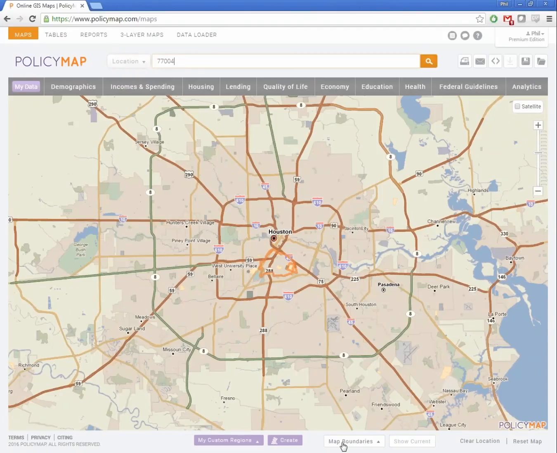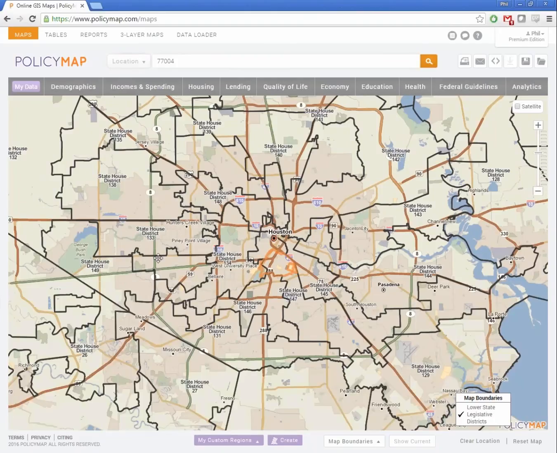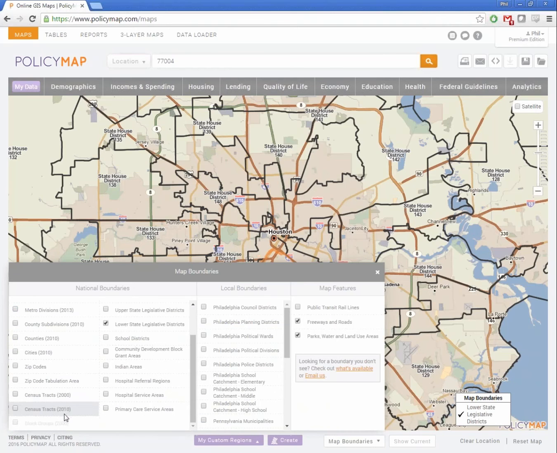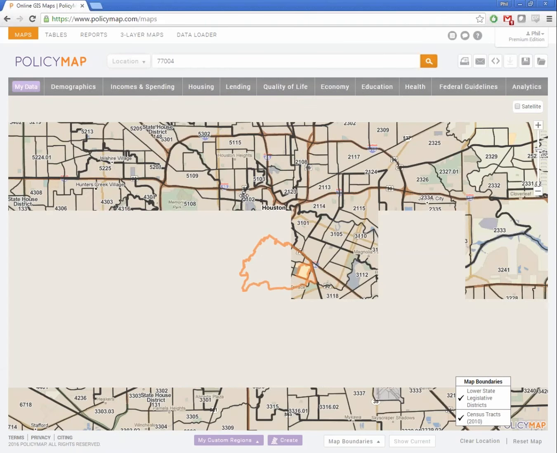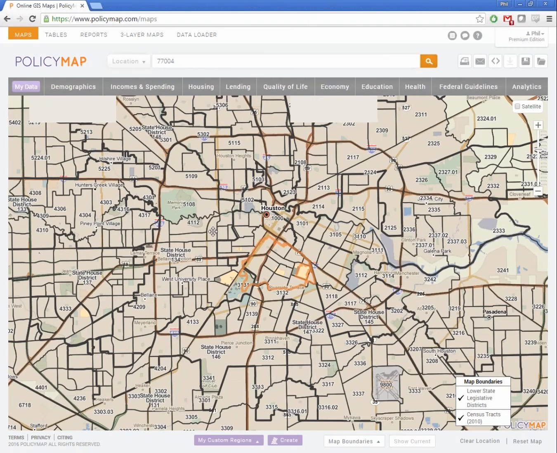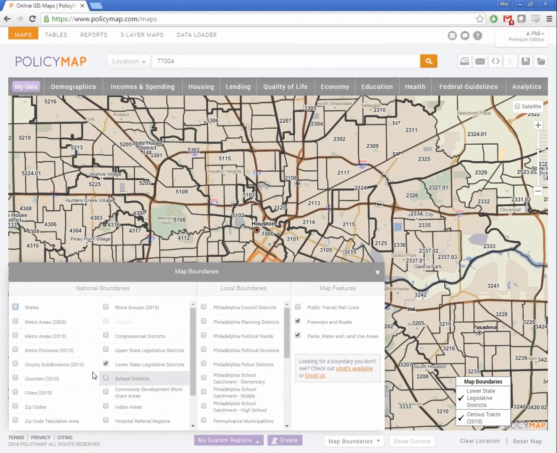We call them map boundaries, and they're on the bottom of the map down here. And so these are the ones you can search for in the bar on top, so things like congressional districts, legislative districts, metros, and such. So if you want to show what your legislative districts look like in the city, you can overlay that boundary. And then you can even overlay multiple boundaries, sometimes giving a little bit of a messy map. So always be careful how much you add on. You can make these complicated maps sometimes.